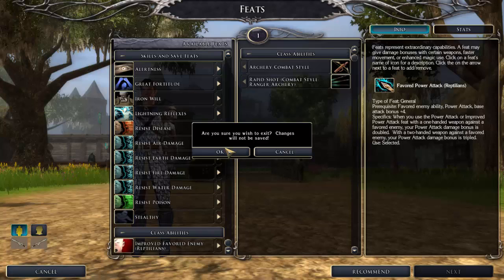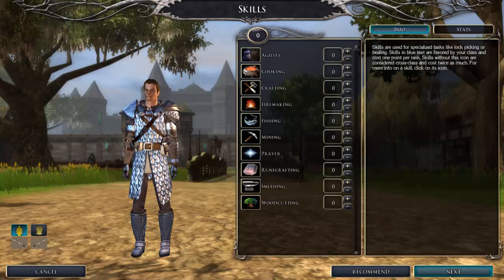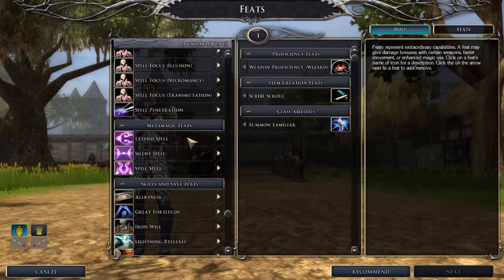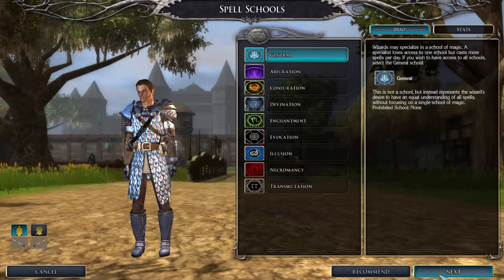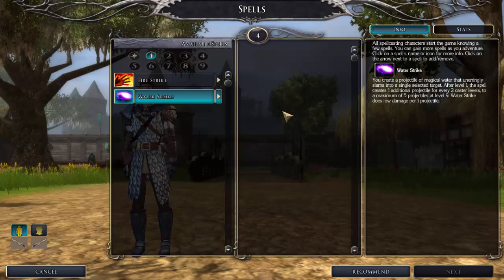But there are a crap ton. If I could show you a wizard, because I previously did it with spells as well. I would need to change all this stuff as well. Let me just do that. So here's a spell. Let's do Water Strike. With Water Strike, you create a projectile of magical water that slams into a single selected target. Blah blah blah. It just gives you information.